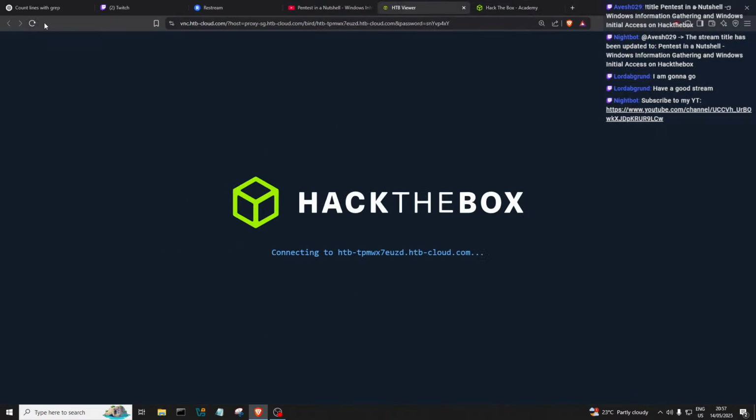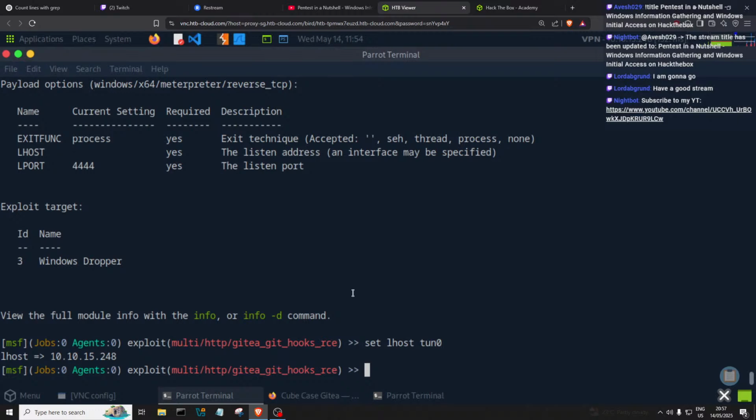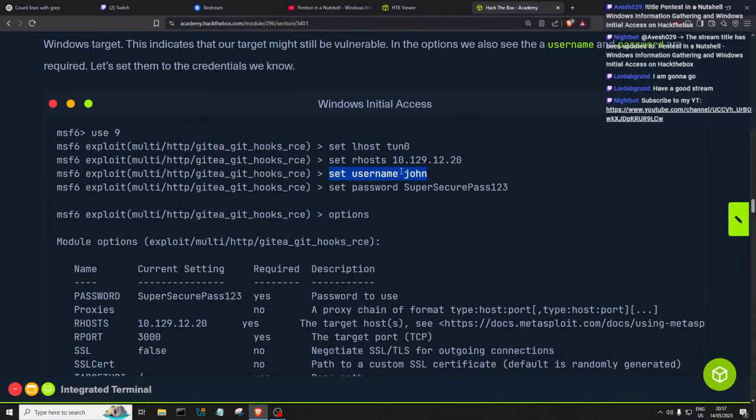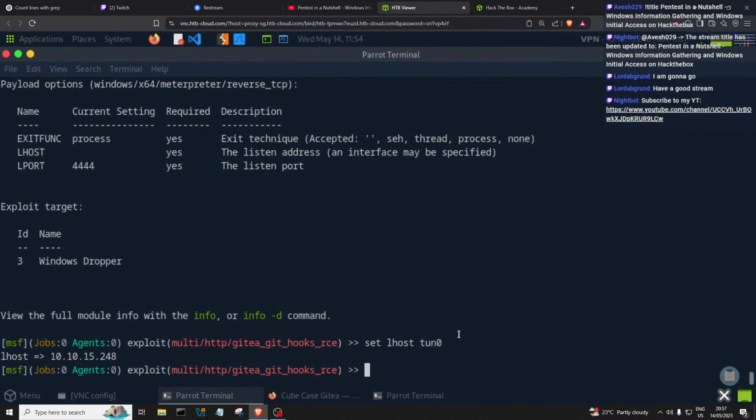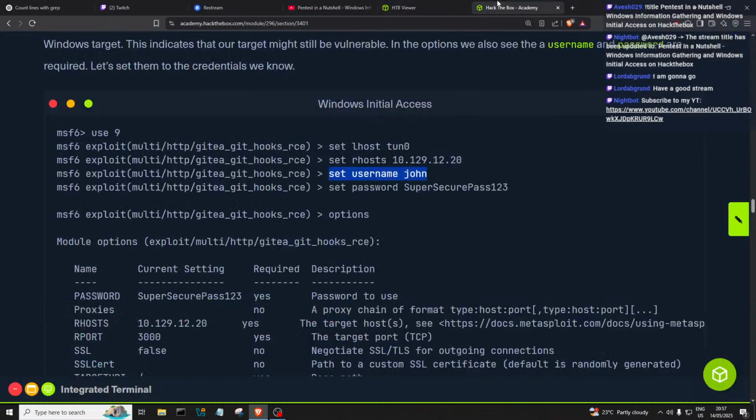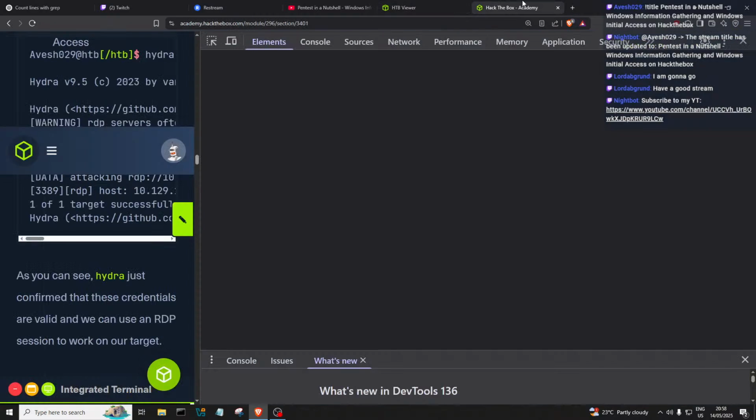So okay, sorry about that. Let's close that here and let's refresh that so that we have a nice big full screen here real quick. So we're going to set our username to John, and then our password is going to be super secure pass 123.